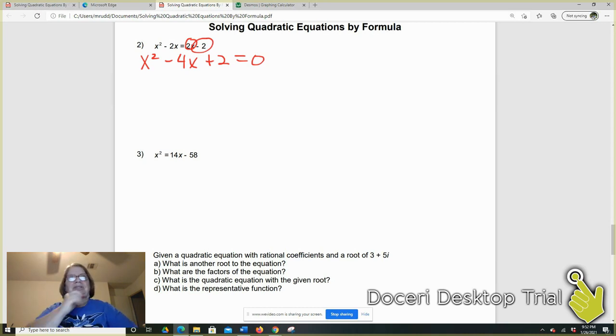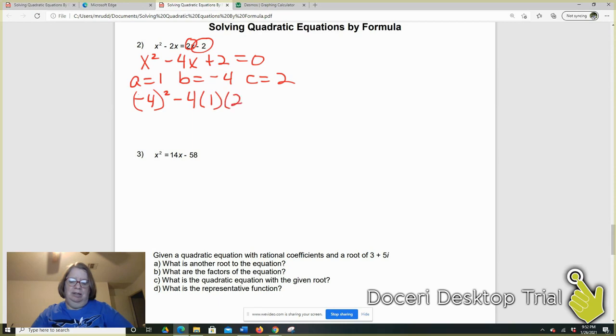Next step in the instruction says find the discriminant, and describe the nature of the roots. A is 1, B is negative 4, C is 2. The discriminant is B squared minus 4AC. It's the part of the quadratic formula that's underneath the square root sign. This is 16. 2 times 1 is 2, times negative 4 is negative 8. 16 minus 8 is 8. You can also use a calculator for that step.